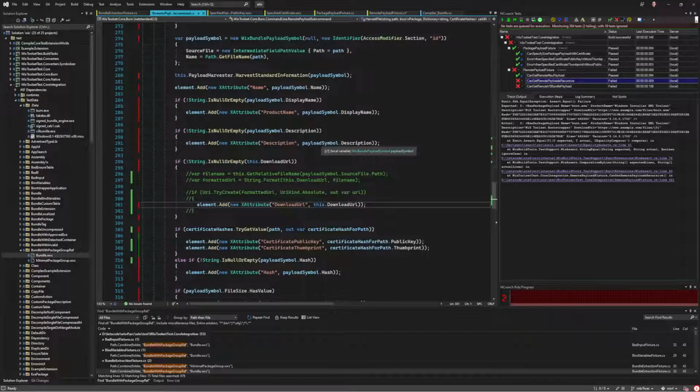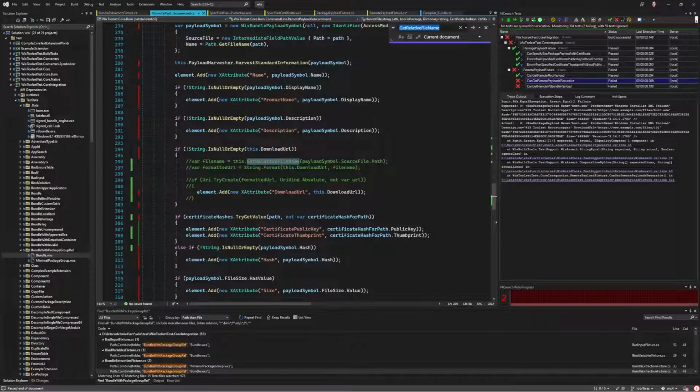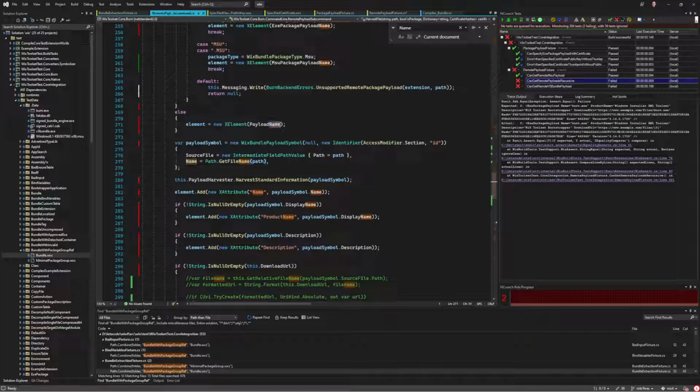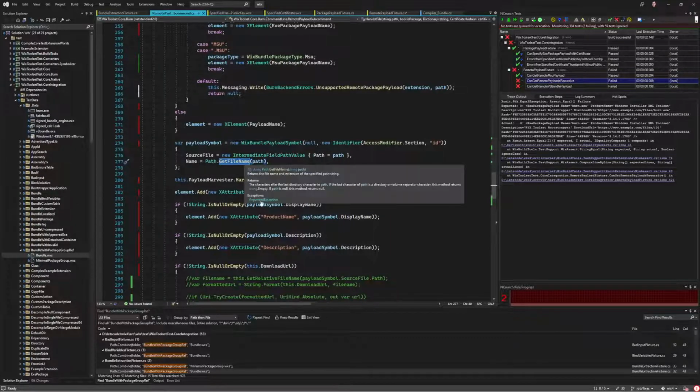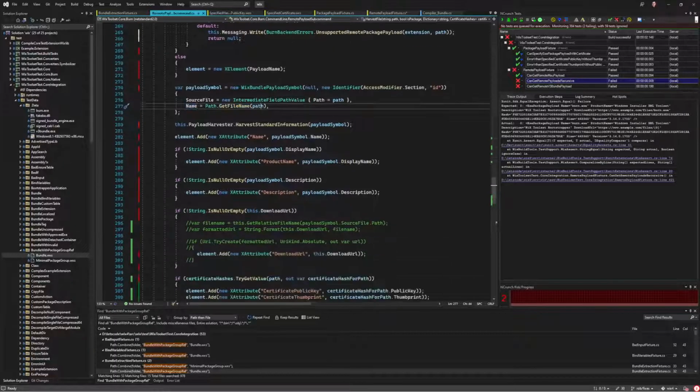Let's go look at where it's getting subfolders. Oh wow, man, all kinds of fun stuff. Relative file names not used. Oh, it used to be. Yes, so there's the relative file name. All right, so where's name? So we use the payload symbol's name. Where did that get set? Payload symbol's name, right here. Get file name. Ah, this needs to be relative, I think. So this is probably stripping the relative path. All right, cool. I think that's it.